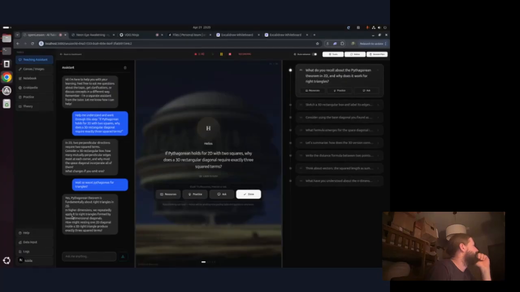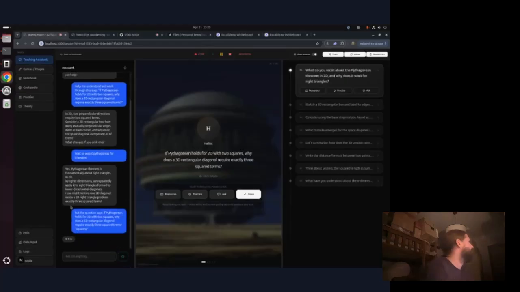How am I nesting 1 into the diagonal, 3 squared terms? Okay, but the question says. So essentially squares. Is it because you're putting the triangles? You're splitting a square into a triangle?